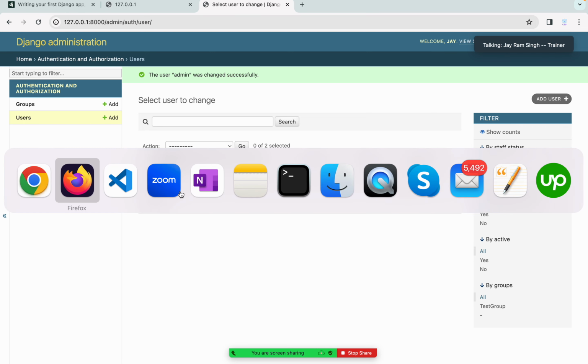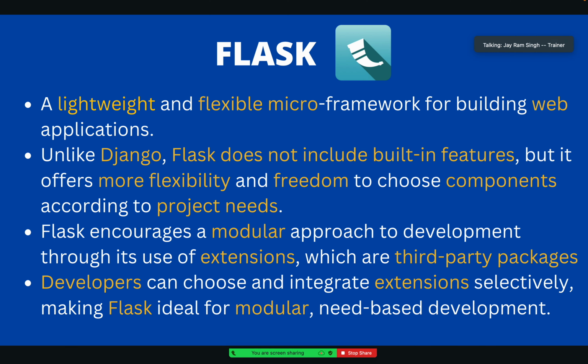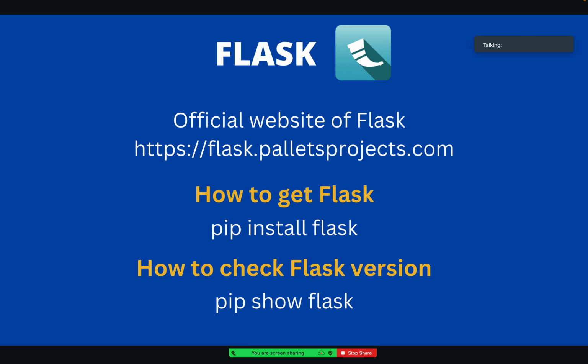But if you're talking about Flask, there are no built-in features. We have to write our own code using that framework. It also encourages modularity and the use of its extensions and third-party packages, right? And what is the official website of Flask?